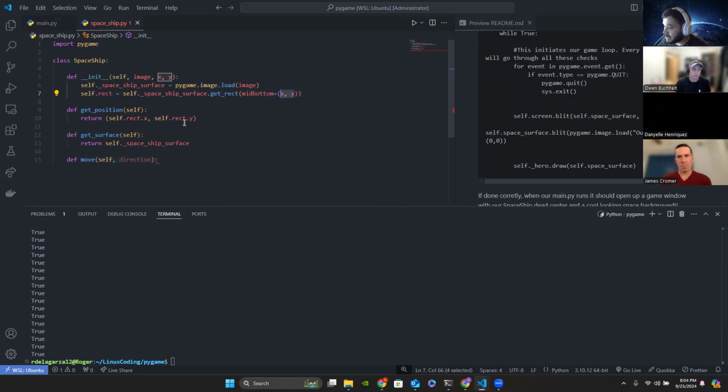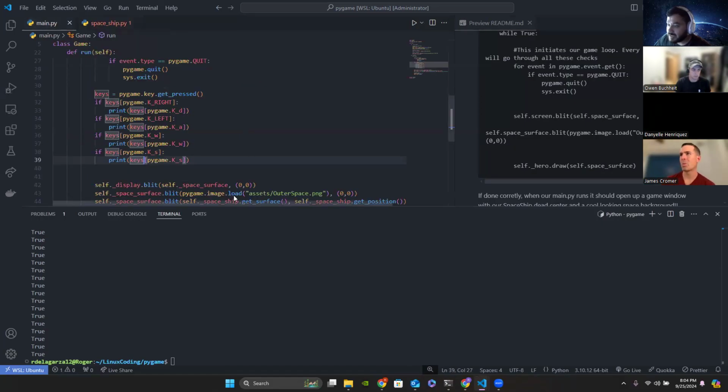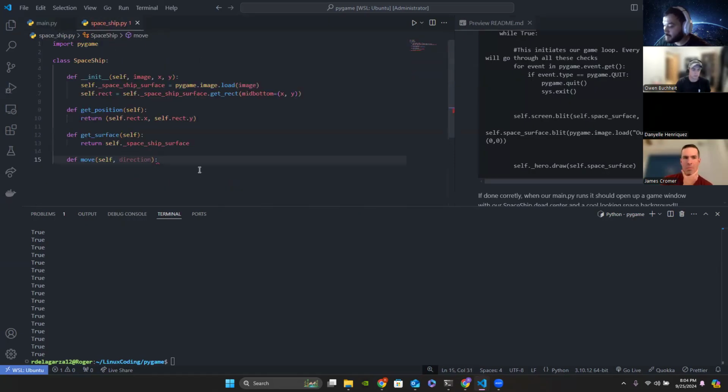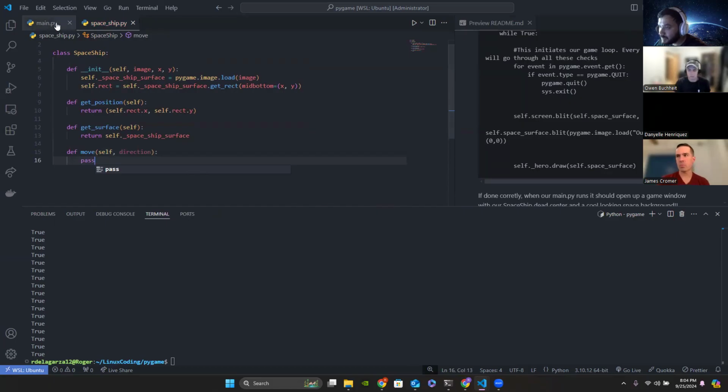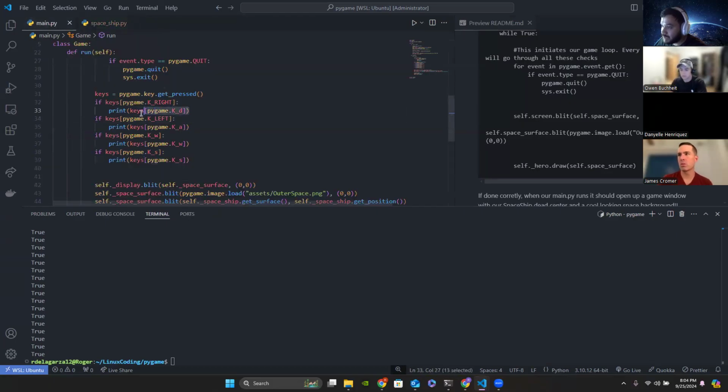So we probably have to get, just like we did here, the X of the rect or the Y of rect, and then we have to change the position. Where are we going to add this method? When should that method be called? It should be called here. Right now, I'm going to put pass so I don't get an error. But essentially, whenever I press a key, if keys, oh, that's why I was getting some weird functionality.